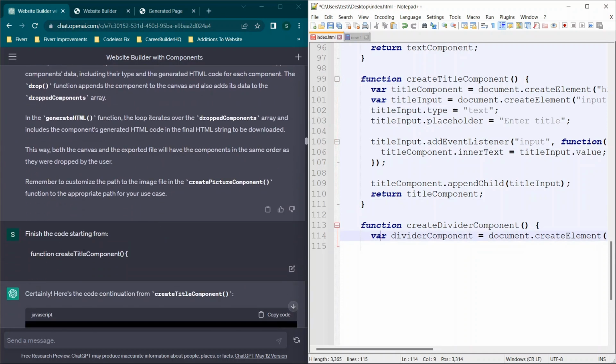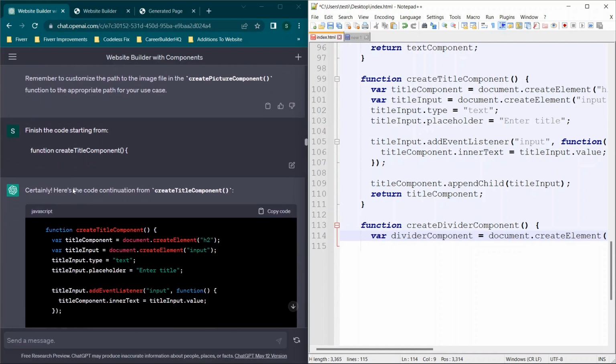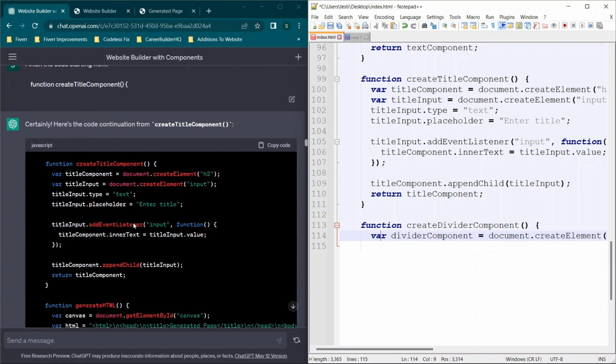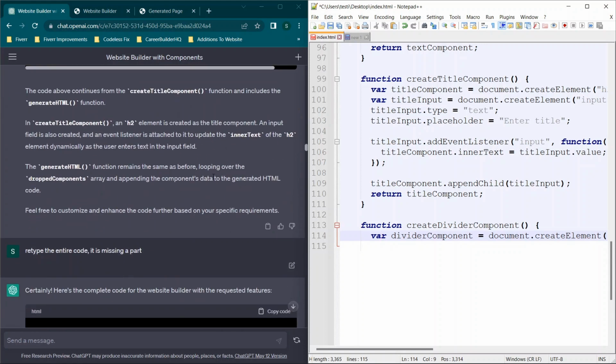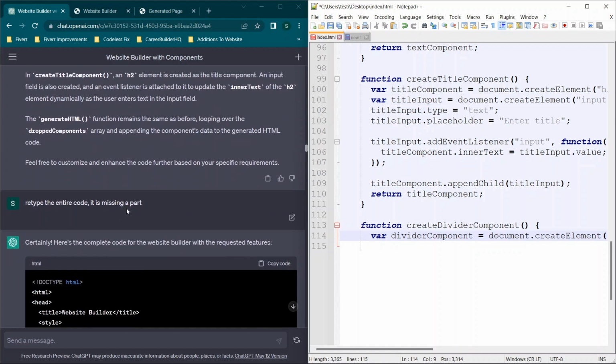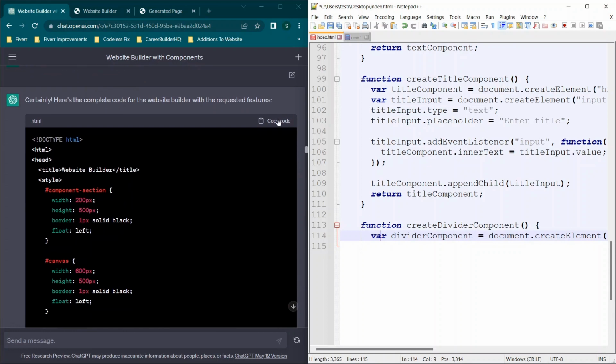And I didn't like where it was starting from or finishing from, so I asked it to finish again. And you'll see we have the create title component. And I had an issue with this code, so basically I just said, hey, start from scratch.